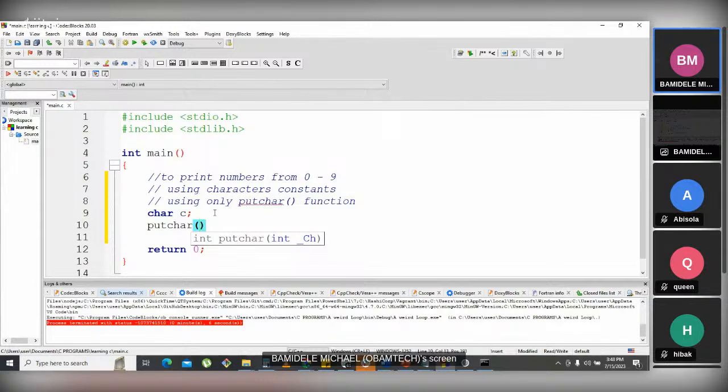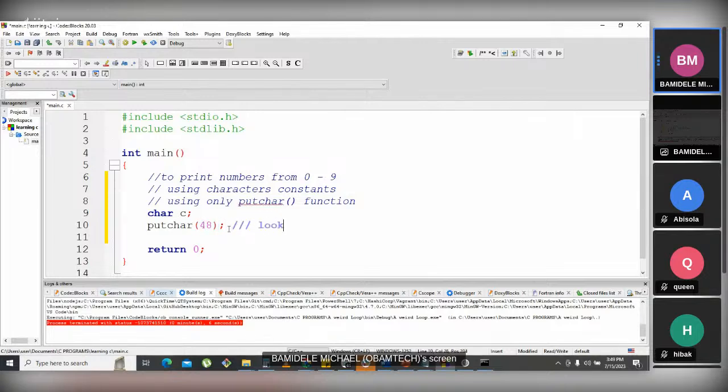It can receive numbers, that is integers, but if you want to print anything in quotes, it receives only single quotes. You cannot put double quotes and print with double quotes in putchar. So it is mainly for single characters. So I can say I want to print 0. Now if I put 48 inside putchar, putchar is going to look for the value of 48, the ASCII value.